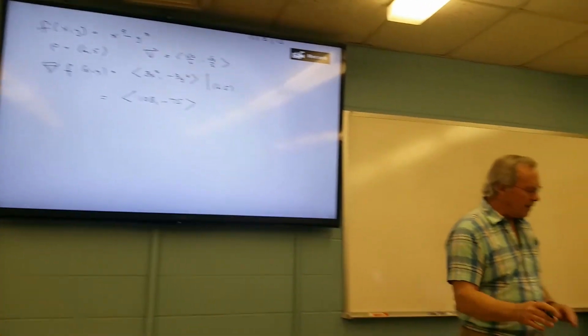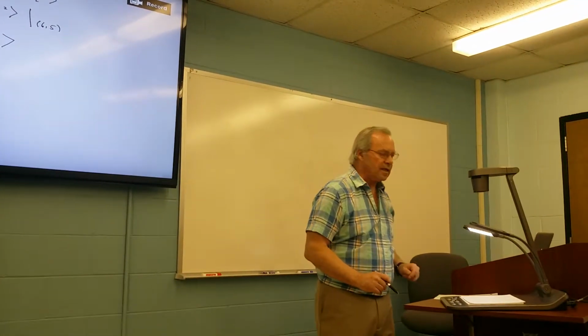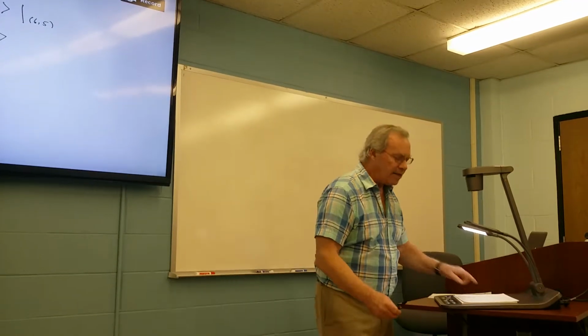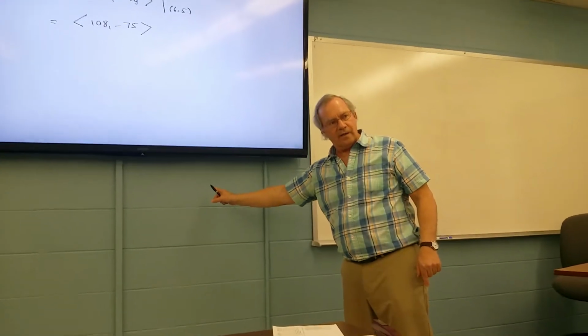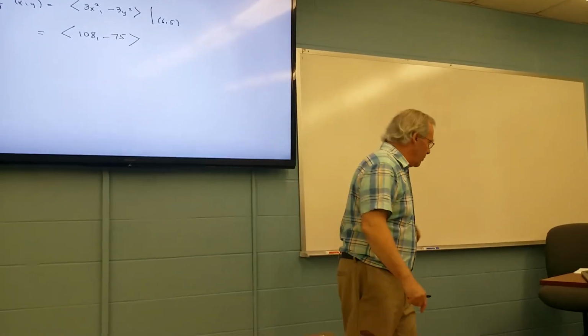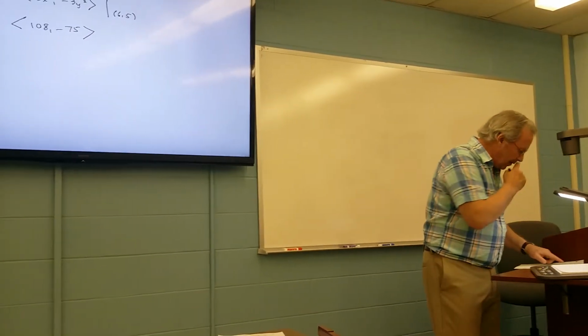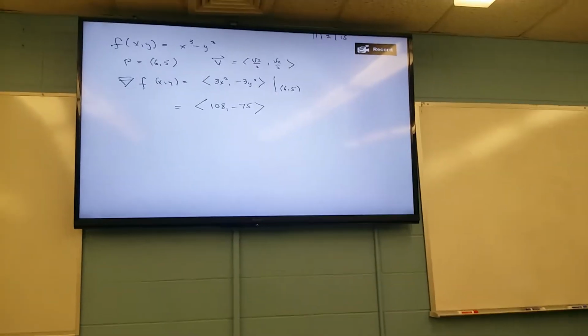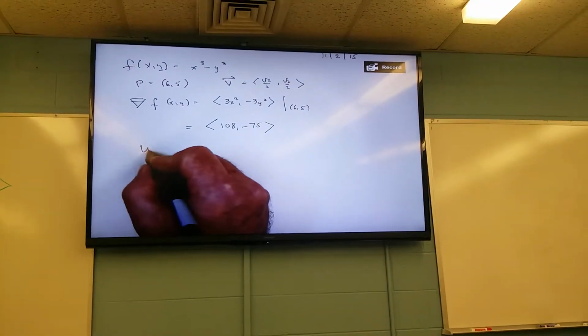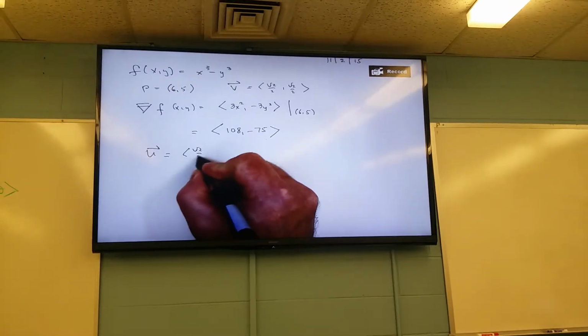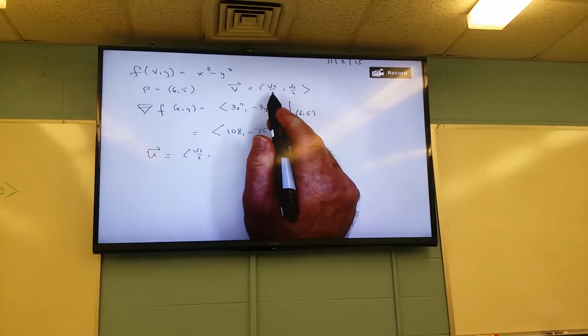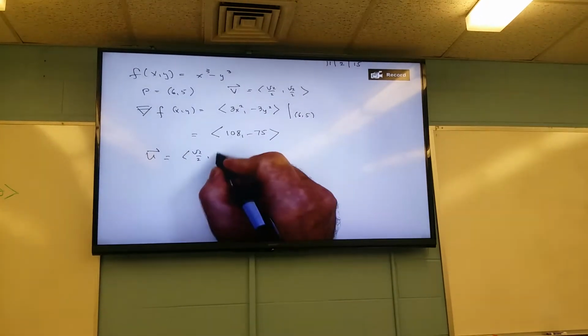So here we have a surface, we have a point in the plane, we have a gradient at that point. What is the gradient? It's a vector in the plane pointing in the direction of maximum change. That vector is 108, negative 75, so it's back that way. So that vector from there is pointing in the direction of maximum change on this surface. Okay, now what do we want to do? We've got a unit vector here. Square root of 2 over 2, square root of 2 over 2, that's the same as v. That's what they gave.